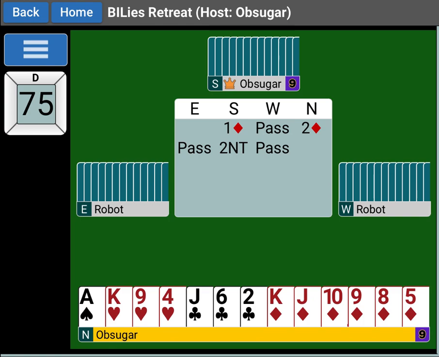Is 3 diamonds forcing? If you are playing that 2 diamonds is a 1-round force, then 3 diamonds is not forcing. So I will need to come up with another bid. I don't want to go there, Eddie. I really don't. We're talking about a real simple basic thing here. Any other bid other than 2 diamonds, 3 diamonds would be forcing. If that's what you're saying, I agree with that. I don't want to make any bid forcing here when we decided that 2 diamonds is just a 1-round force.